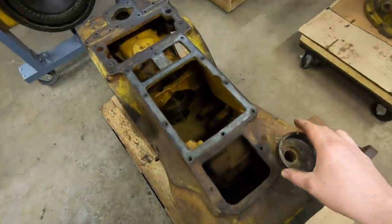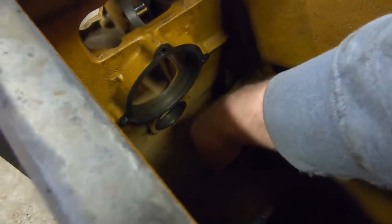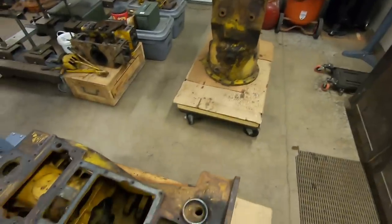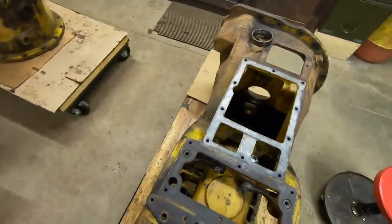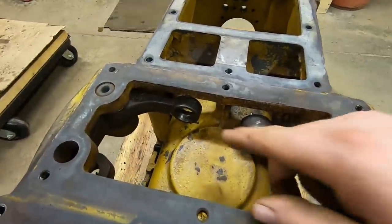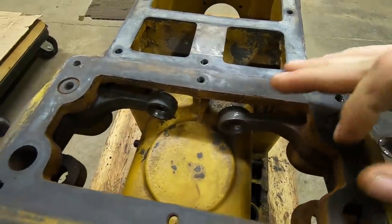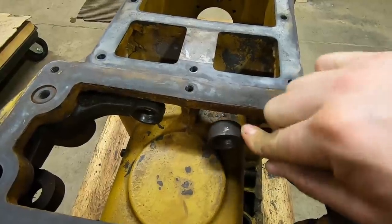And that's how you would remove that bearing race that's way down here. Like I said, I may still pull that out of 1113. I'm not sure yet, but 2115 was just so much more convenient to show you how to do that, at least for a demonstration. So I do have to pull both of these steering clutch actuator levers out of 1113's case, though. And you can see this one moves freely. This one is a little bit locked up.